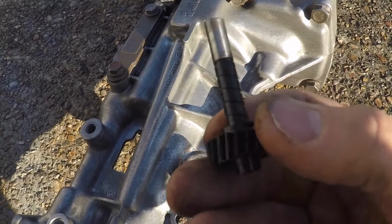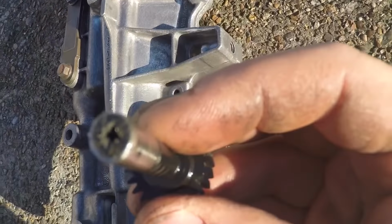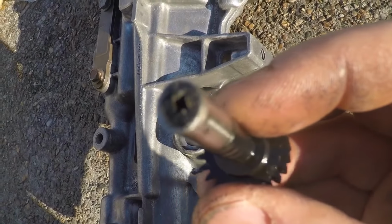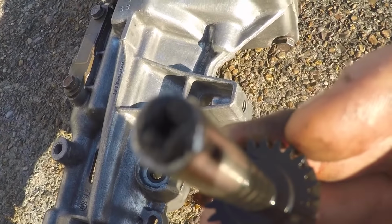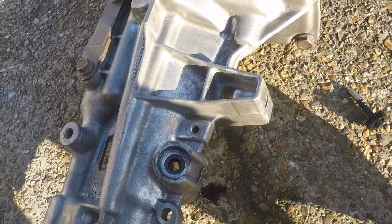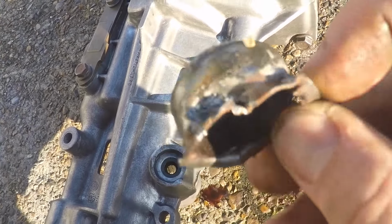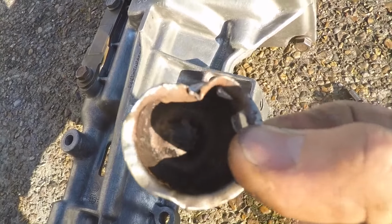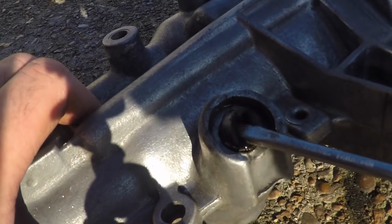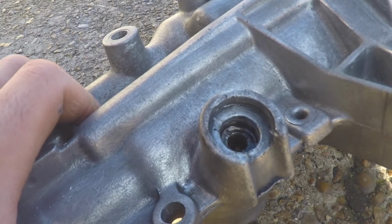Alright, I've got the speedo drive out. It does look a bit mullered in the end where the cable goes into. I may just use the one that's already in the box that's on the car. Need to get a new one of these anyway before I can fully put it all back together, but these are really cheap and they're available. So that's the old seal out.